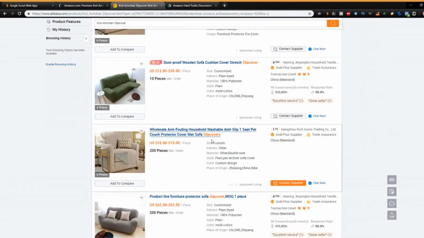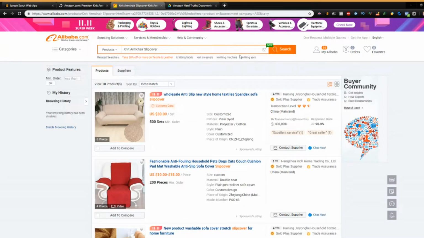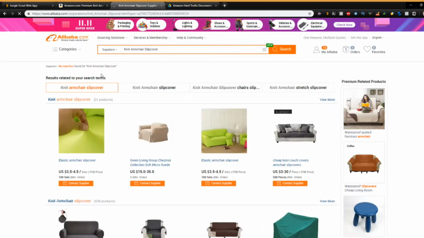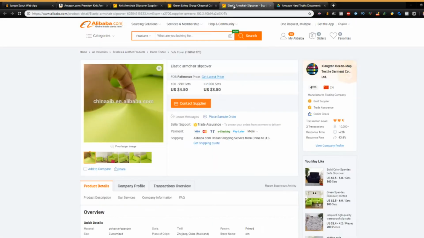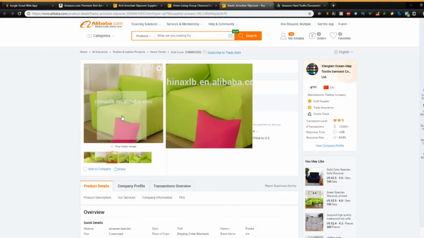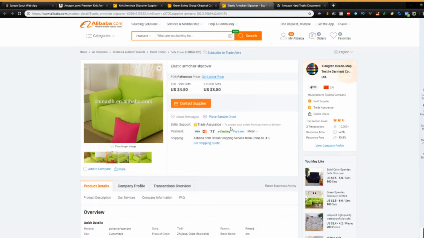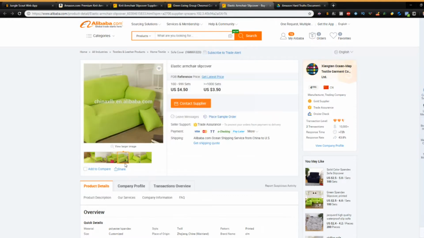Not a whole lot of products here. No, here we go. This looks more like what we're going after. I can't really see this, but it's a god-awful color. Yeah, this is basically what we're after. Most of these suppliers you're going to find offer variations. They'll have a whole bunch of different variations in the pictures. So one thing that we want to look at right away is how long they've been selling on Alibaba, where they're located. This just reaffirms what we saw in the search results.